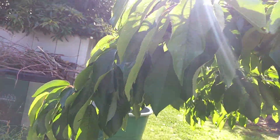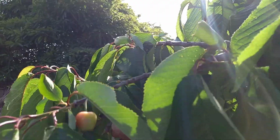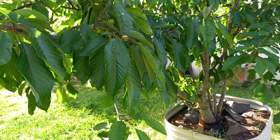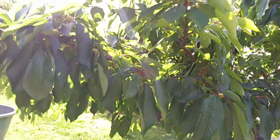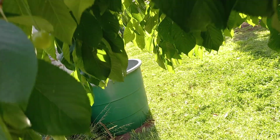So back to this my amazing cherry. Wow, see, this cherry is coming up. This is the tree. It's not really ripe now. When it's getting ripe, we have to cover it with a scarecrow, like a big bag, something that can scare the birds. Because if you don't do it that way, the birds will just eat up your crop, because most of the birds love cherry. The cherry, as you can see, is greenish in color.